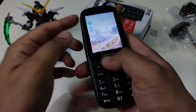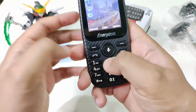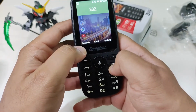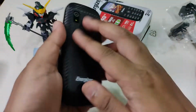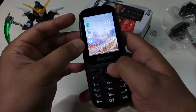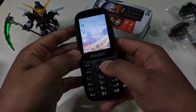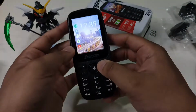Yeah. So my comments on this, okay, the buttons seem fine for me. We are not custom yet to this button over here, but overall for this price range, $39 or 160 ringgit, this is one of the best feature phones out there. We have Wi-Fi, we have 4G, both rear and front camera.